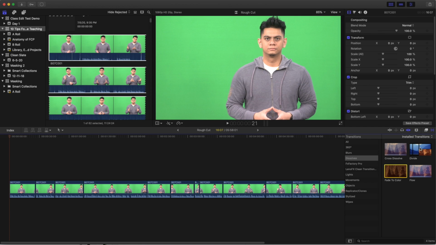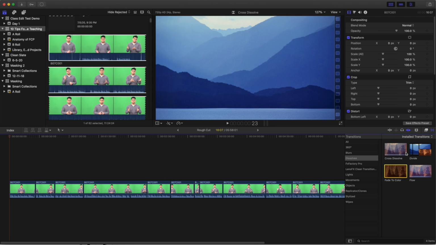The moment you get to all these divide transitions, you're going into PowerPoint transition territory. I don't advise that you go to that type of transition unless it is absolutely essential to the creative direction of your video. Otherwise, keep it simple. The best is that you don't have to use a transition at all.